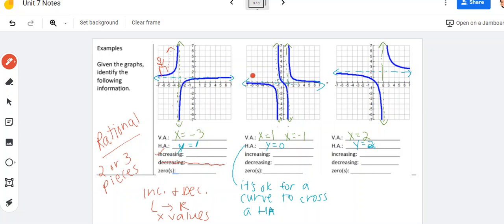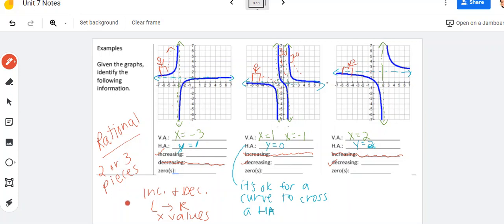If we look at the middle picture, I can draw my roller coaster guy again if that helps me. And it looks like he's going down the hill. And the same thing happens if I draw him on each of the pieces of this function. So it's going to be the same for each. So he's decreasing here, not increasing. And then on my last graph, it looks like we also have decreasing and not increasing. So now that I've figured that out, I'm going to go back and write my intervals.